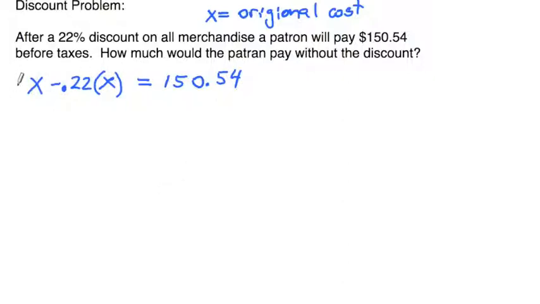The nice thing over here is this is 22% off. When you do this operation of subtraction, it becomes a percent of. So there's a 1 in front of the x, identity property, and 1 minus 0.22 is 0.78. So we'll get 0.78x is equal to 150.54. And now we've changed a 22% off to 78% of the cost of the item. All right, and then we can just solve for x, divide both sides by 0.78.